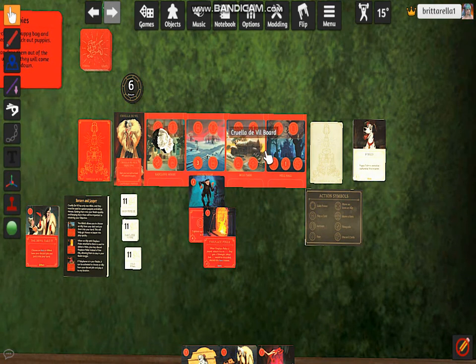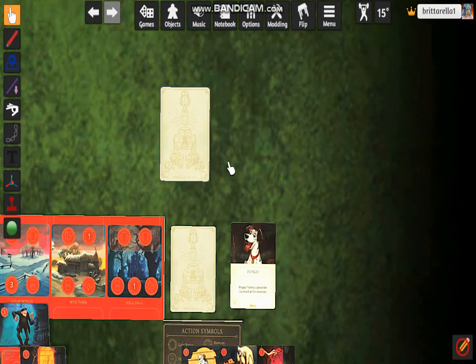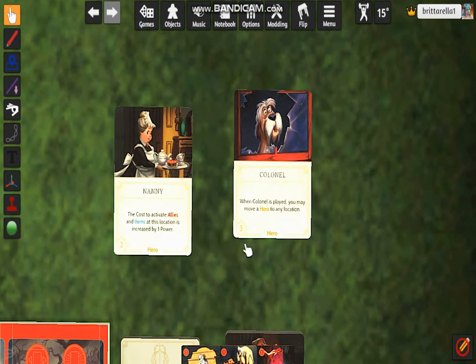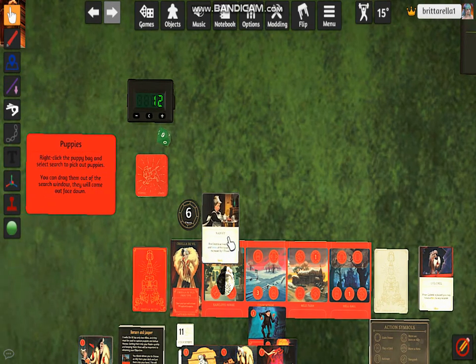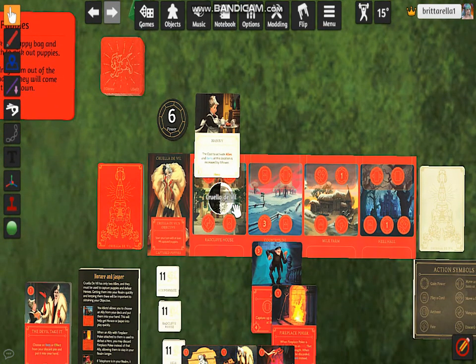And we don't have any more puppy tokens right now, so we're going to get automatically fated so far. So let's see what we get. And we have 2 heroes. The Colonel: when Colonel is played, you may move a hero to any location. And then we have Nanny: the cost to activate allies and items at this location is increased by 1 power. This will be pretty bad, but we're going to go with her. And we're going to place her right here, because this is where she lives and works with the Radcliffes.